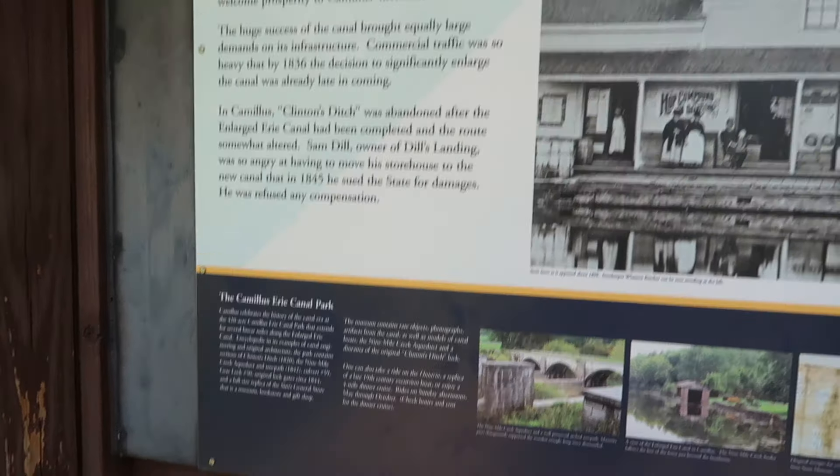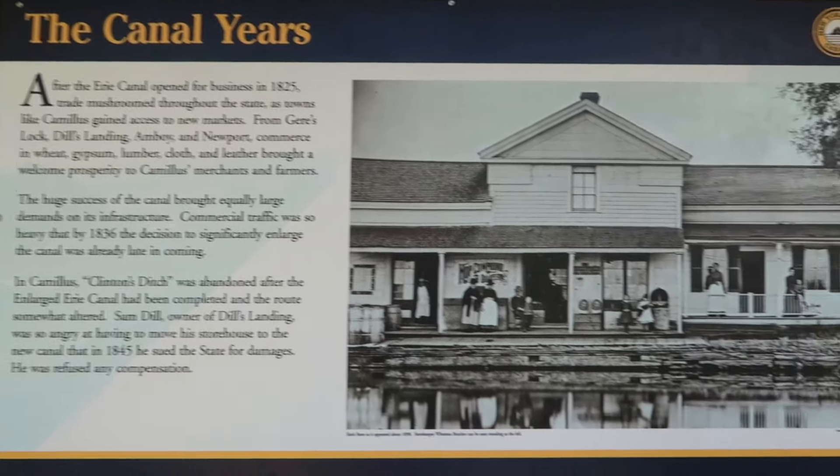So your favorite part was the model lock that they had over there, the model doors. Yeah, it was very cool. I like that you can open and close it, and it's next to the giant old one, so you can really visualize how it was done. It's a pretty wild thing — nice hands-on experience. I love all the little artifacts here and everything that they've saved. It would have been gone by now if they didn't step in back in the 70s and 80s.